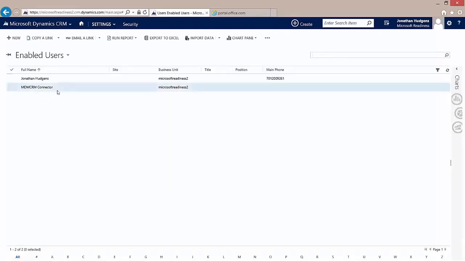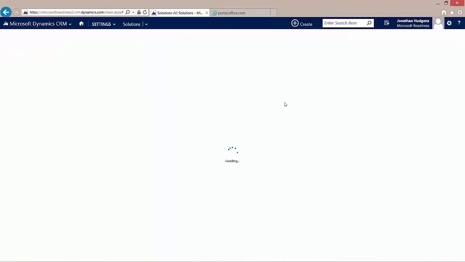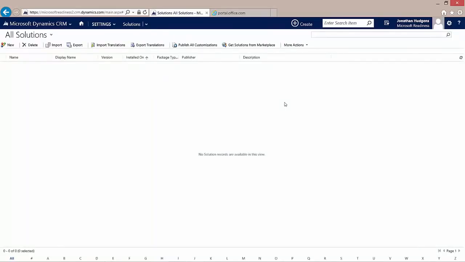But before I do anything with this user, I first need to install the connector solution. So I'll go under settings here and under solutions. This is downloadable from the Microsoft Download Center. This is a package that we provide on a regular basis, depending on whether or not any updates have been made in that particular version of Microsoft Dynamics Marketing. Basically, once you download that from the Download Center, you'll extract it on your workstation, and there will be a couple of solution files that you can choose from. If you have CRM 2011 or CRM 2013, there will be one solution for those two versions, and then a separate solution for CRM 2015.